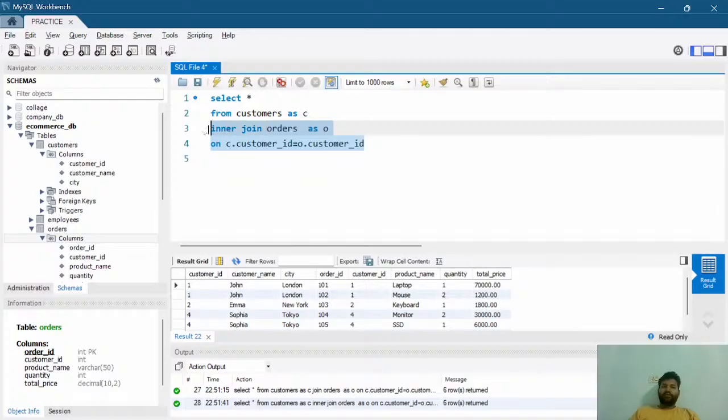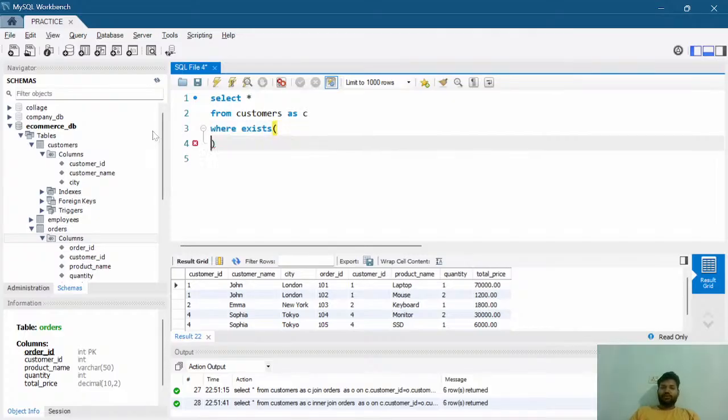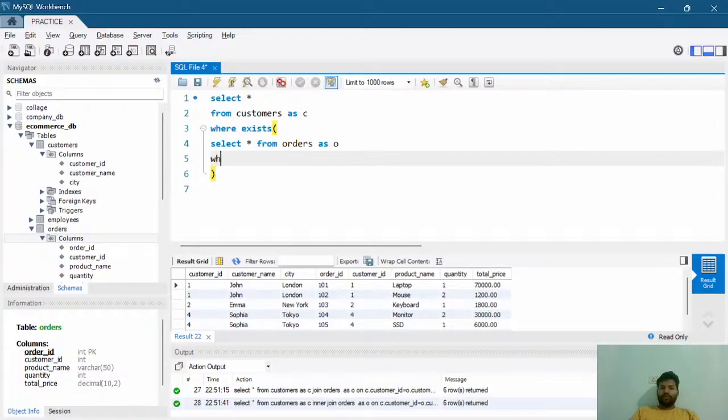The data are the same. Select star where exists of what? Select star from orders as O, where customer ID equals to C dot customer ID.